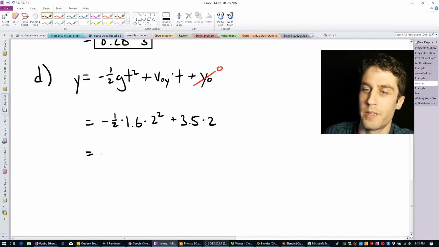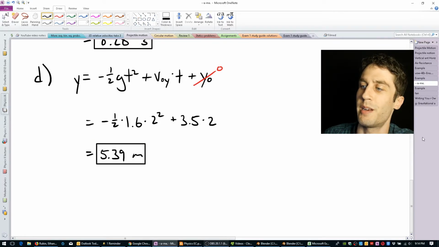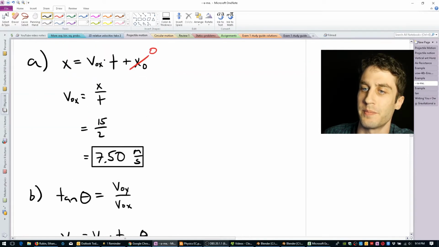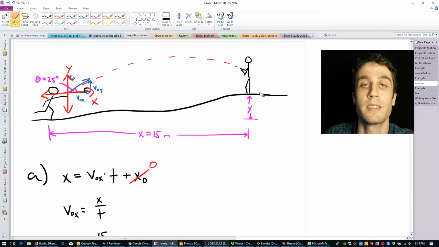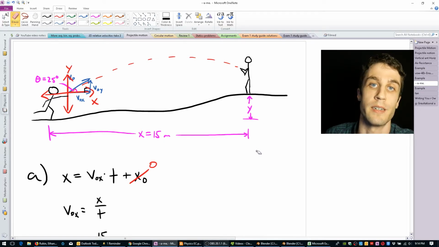Add all of that up, punch that in on your calculator, and what you should find is that it's 5.39 meters. So your friend is 5.39 meters above you. It's actually quite a ways, but whatever. All right, so they're 5 meters above you. They're up a tall hill. Also, that value is positive, and so that tells you that they are above you. If you tweak with the numbers a little bit, then you could actually make your friend stand on the same level as you or below you, in which case you would get a negative value.